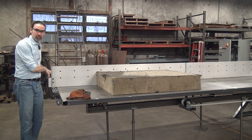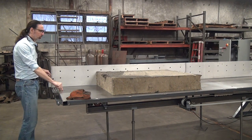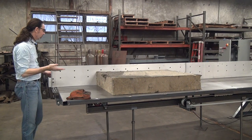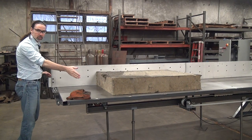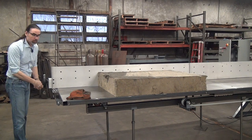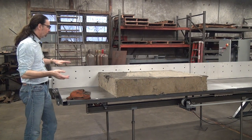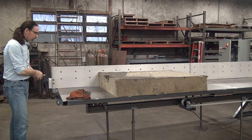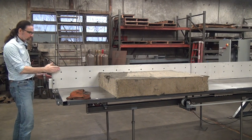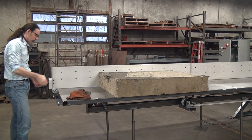This machine does not have the electronic digital readout — that's an option. The customer will get instead basically a tape on the table surface to show them where the fence is. You can also use the fence to shift the workpiece over for incremental cutting — turn the handle and the fence moves and the workpiece moves. The electronic digital readout we offer has an increment function so wherever it is you can zero it and then move it, say, one inch or whatever number you need. You can also just zero it from the distance from the blade to the fence surface, which is what this saw's owner will end up doing.